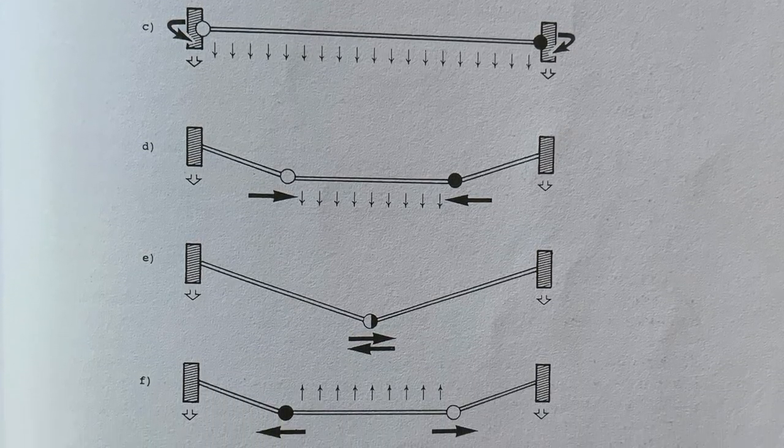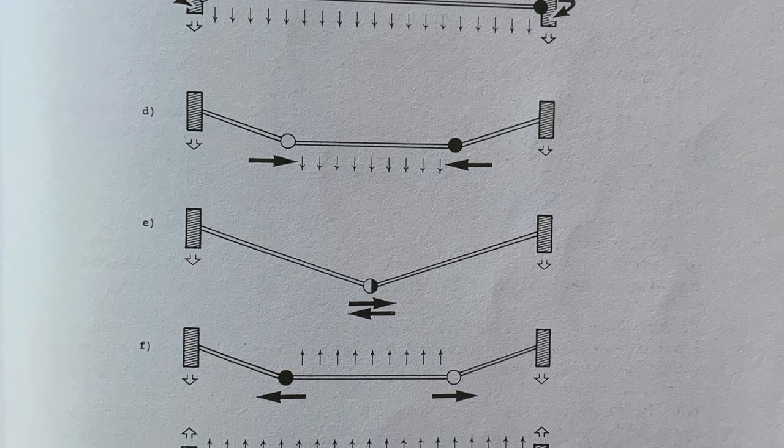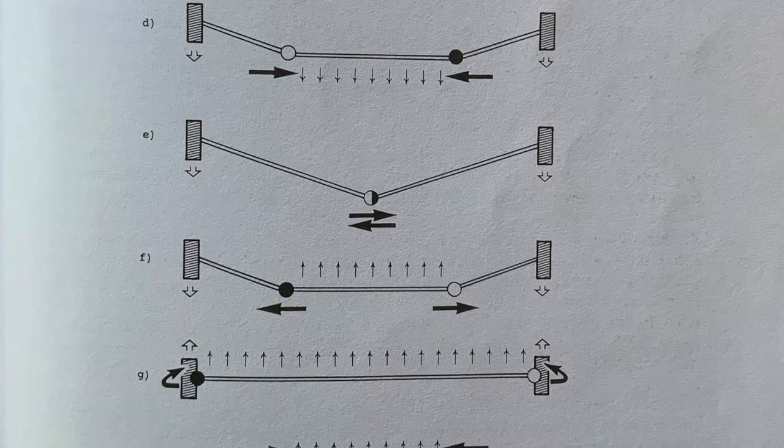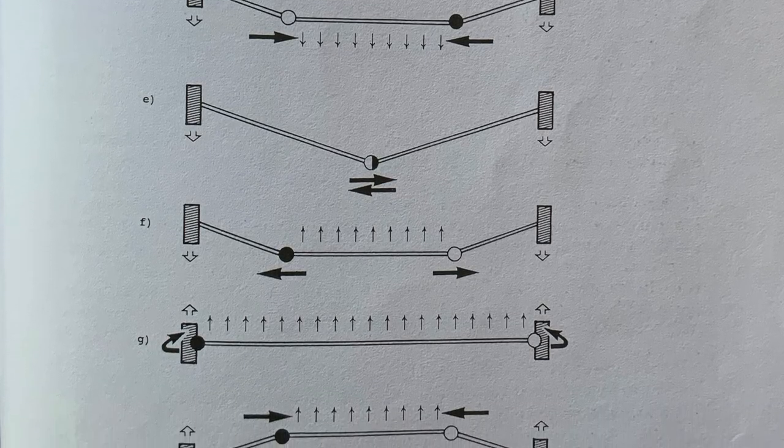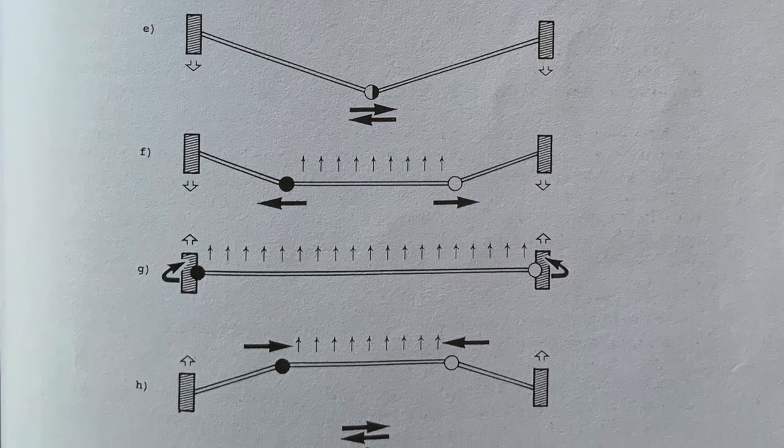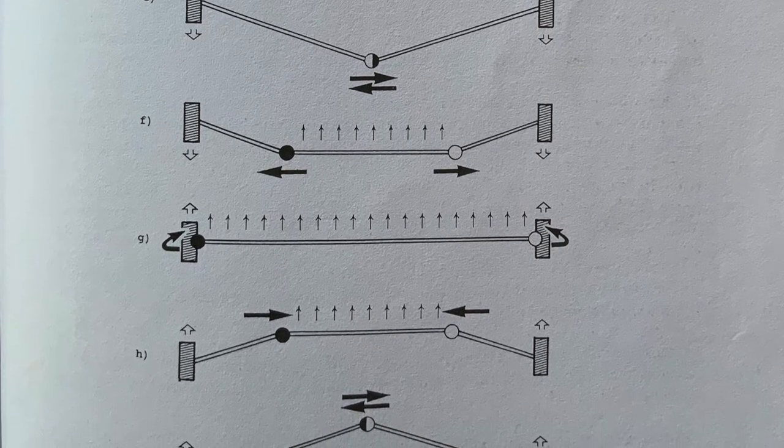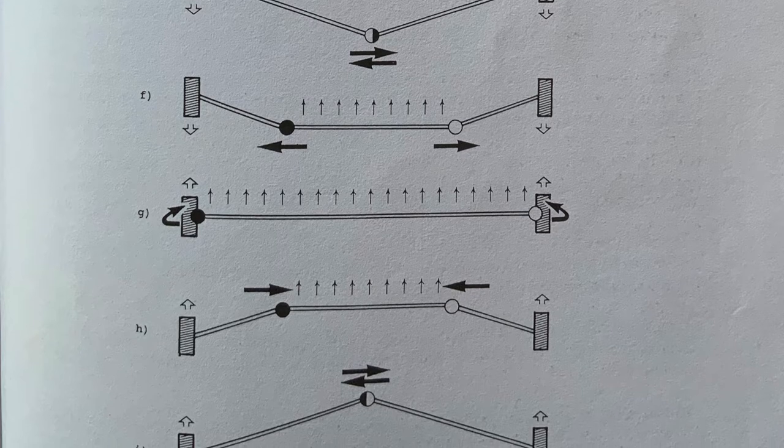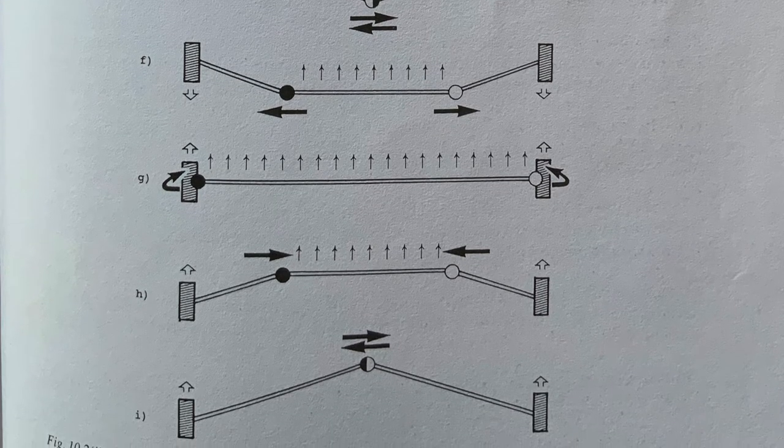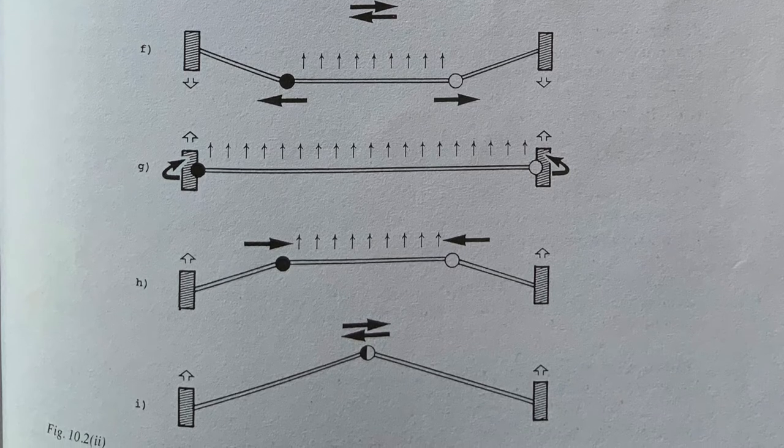It should not be difficult to appreciate that if the string had been shortened by moving the fixed points nearer to each other, the time taken for one period would have been proportionately shorter because the wave tops would have had a proportionally shorter distance to travel. This assumes constant tension and constant mass per unit of length of the string so that the wave tops travel at the same speed as originally.